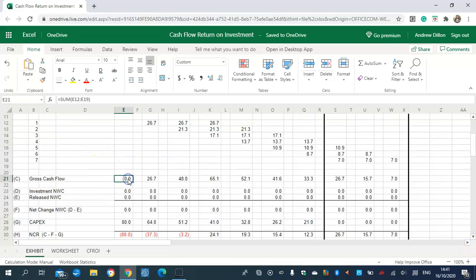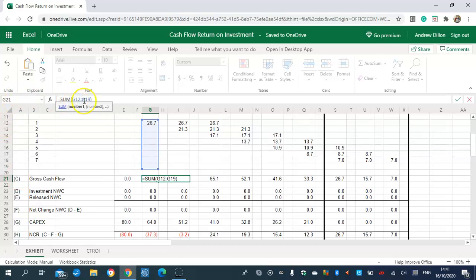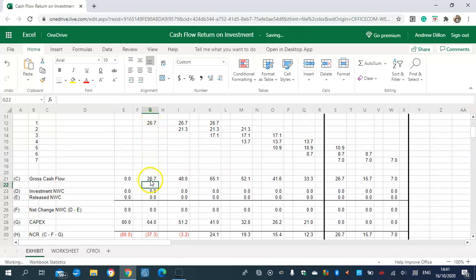Okay, down here for gross cash flow, that's just simply G12 to G19, so basically just one figure that's in it. That's just 26.7. This is added to those two altogether, and the answer will be 48.0.